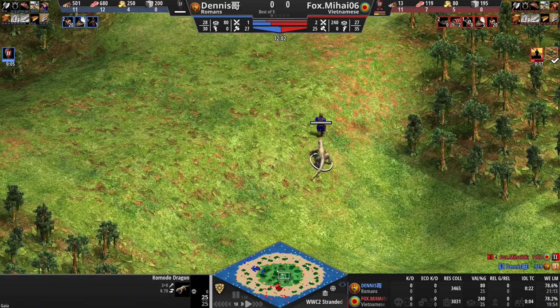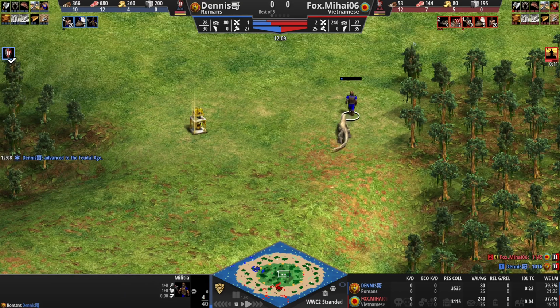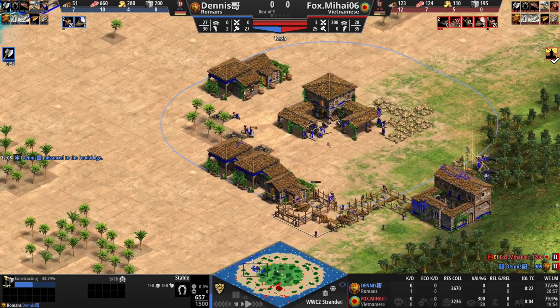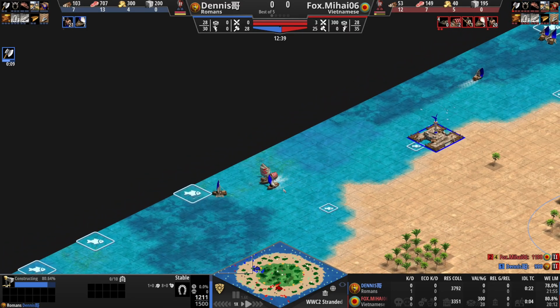I said Komodo dragons are scary. Impera is not going to help you there, buddy. Taken out. First blood on the match goes to Komodo dragons. Follow-up here is Blacksmith and Stable. And it looks like it's an FC build for Dennis, and that's why he was late up. Seems like he's going to be giving up his water control.